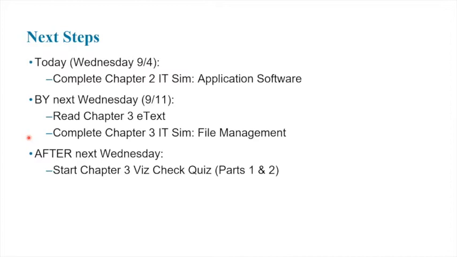And after next Wednesday, we're going to implement some quizzes. Again, these are online. They should be fairly simple, and you'll get multiple tries to take them and complete them, so multiple chances to get 100%. The way that this will work is I will open the Chapter 3 quiz after Wednesday. So going into Wednesday, you'll read Chapter 3, you'll complete the IT sim.